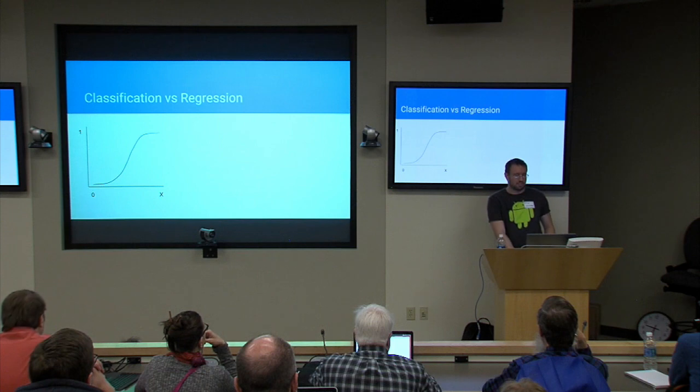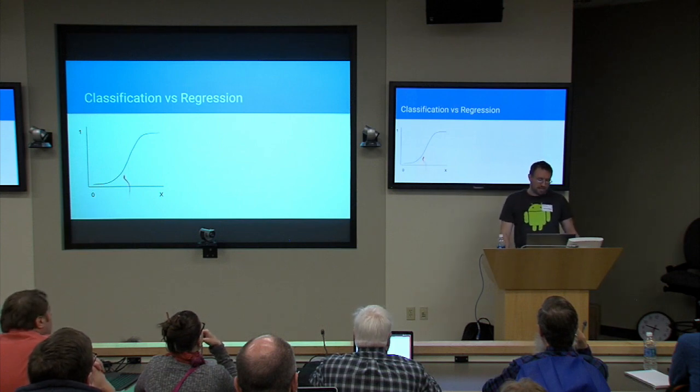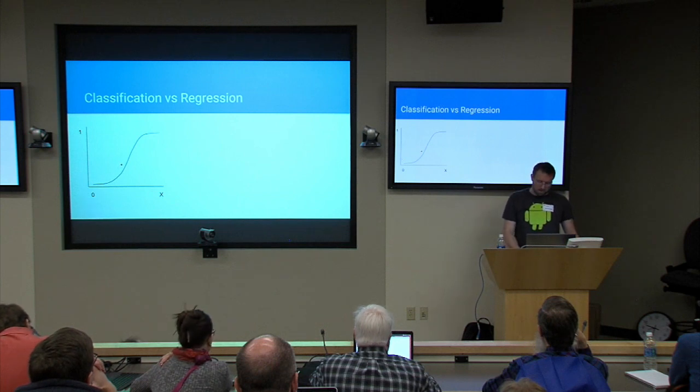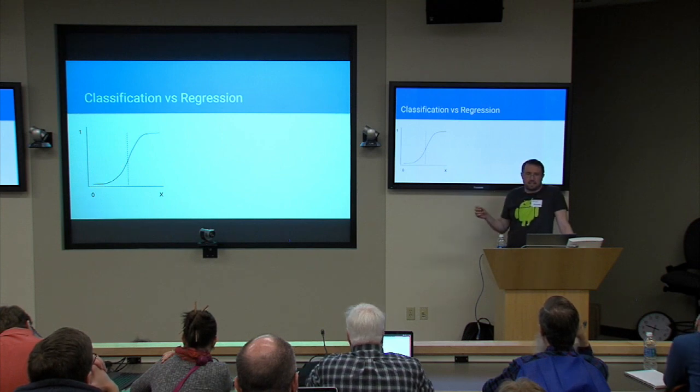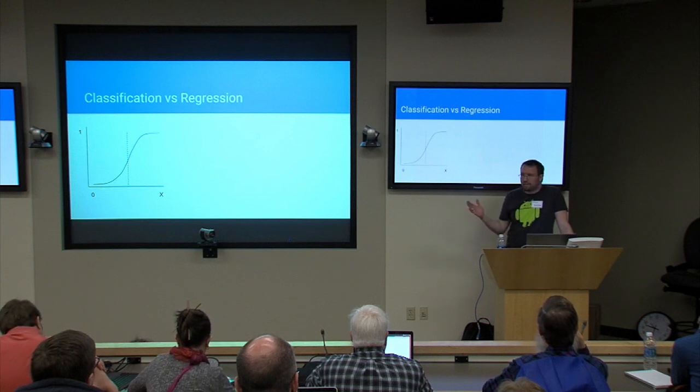You can move this curve to say, all right, 80% of my data is to the right, or 80% is to the left. You can move this curve however you want. But basically, you define that inflection point that says, at this instance, this defines my border between whether it's an A category or a B category.